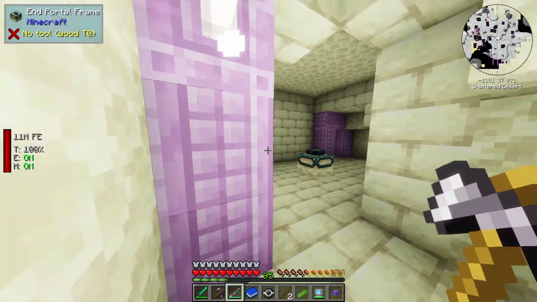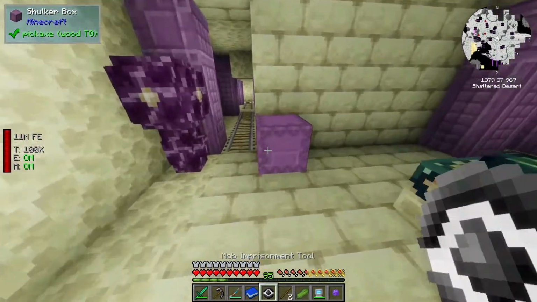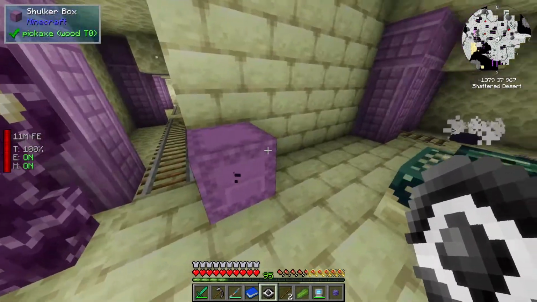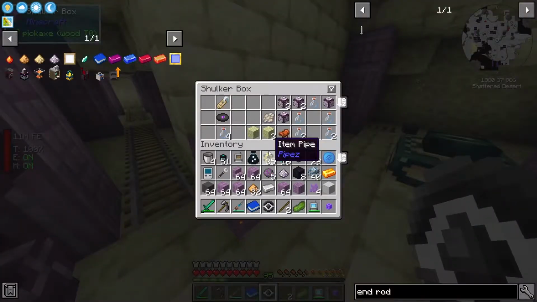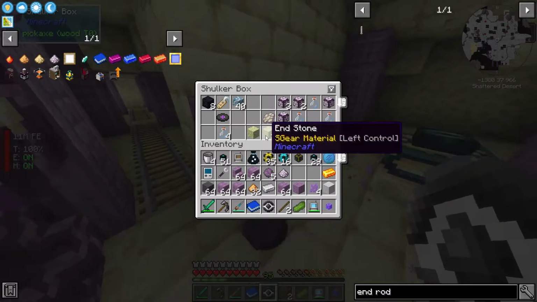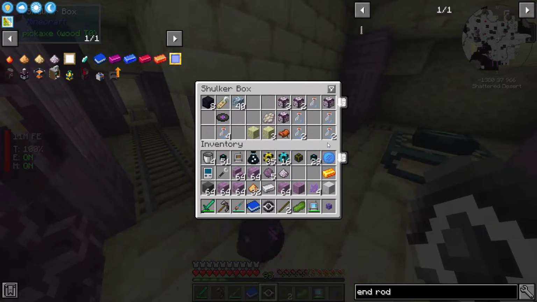There's also a weird ender portal frame, but I am merely here for this guy. Oh, nope, it's a shulker box. I thought it was like a shulker, not a shulker box. Hmm. Interesting. Not too sure what to make of this. We're also under attack, of course. Do I want any of this? I don't really think so.